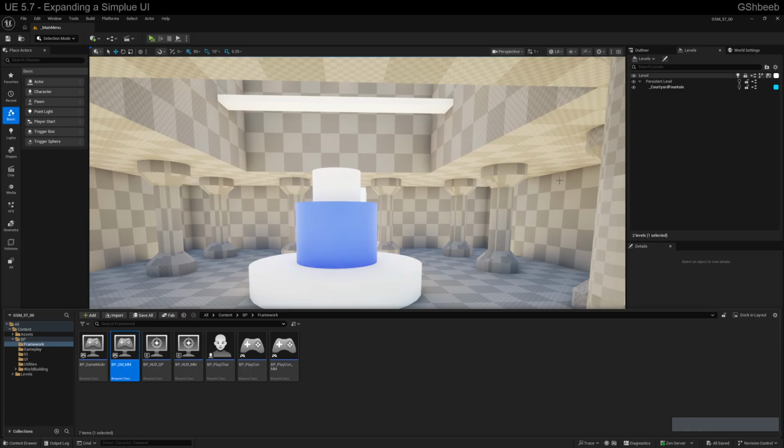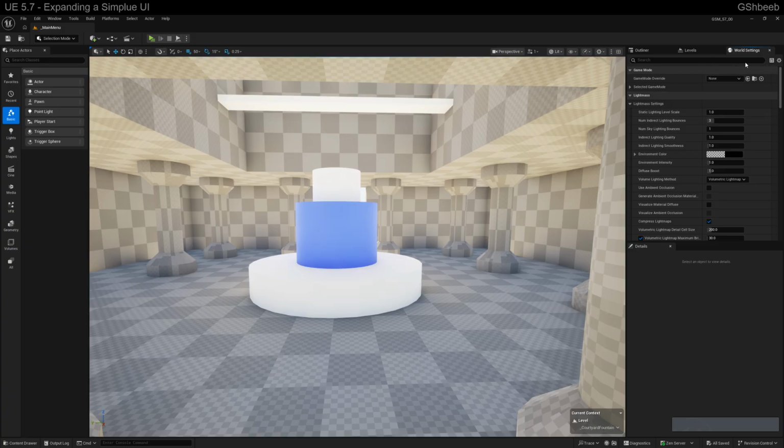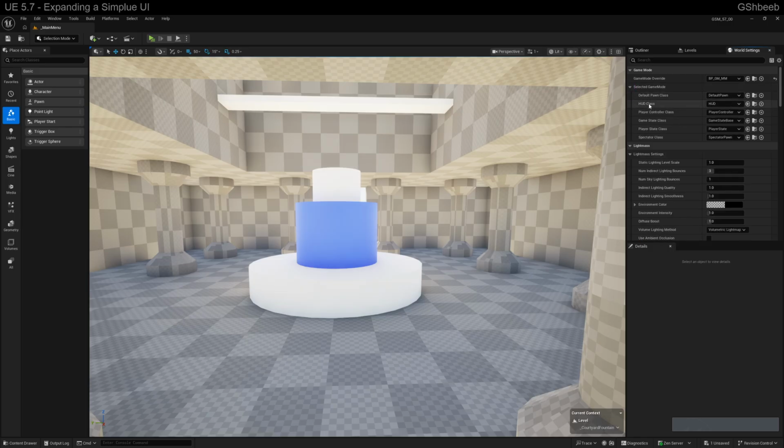And now what we want to do is inside of our outliner, we have our main menu here. We're going to right click and go to world settings. And under world settings, I want to change our game mode override. It's by default going to use the project default, which we set up as our gameplay game mode. And now I can come down here and choose the main menu game mode. So that's going to be loaded, but the main menu doesn't have all the pieces that I want. So I'm going to change the HUD to the main menu HUD, and the player controller to the main menu player controller. And for the default pawn class, I'm going to change that to none.